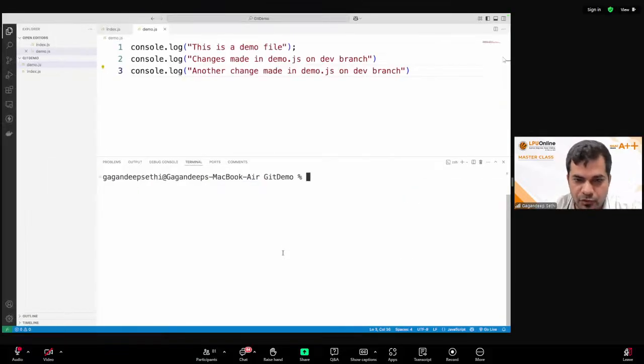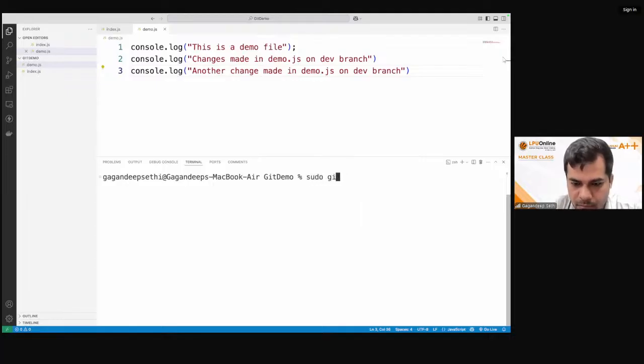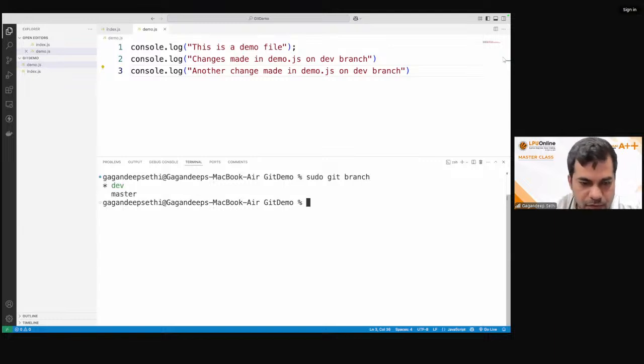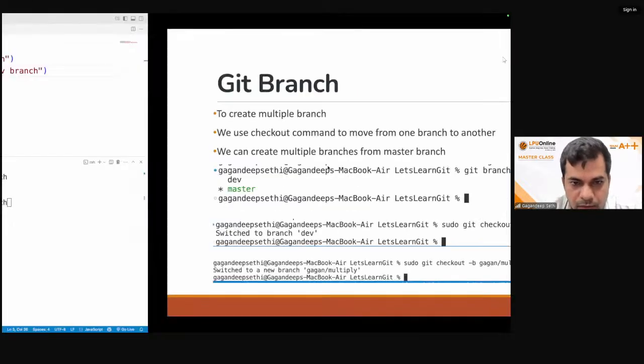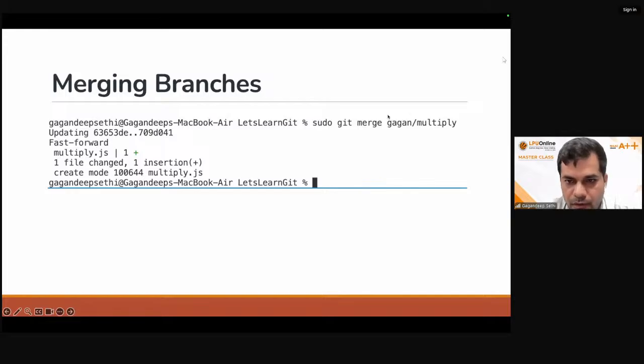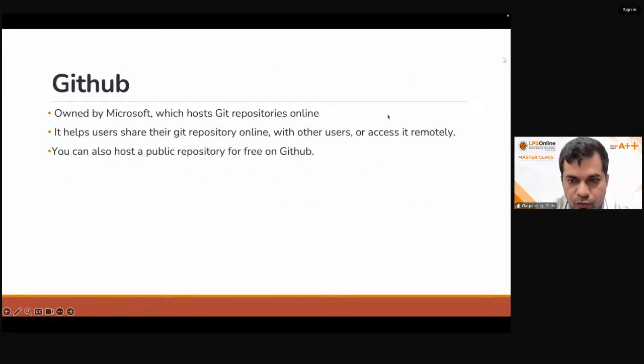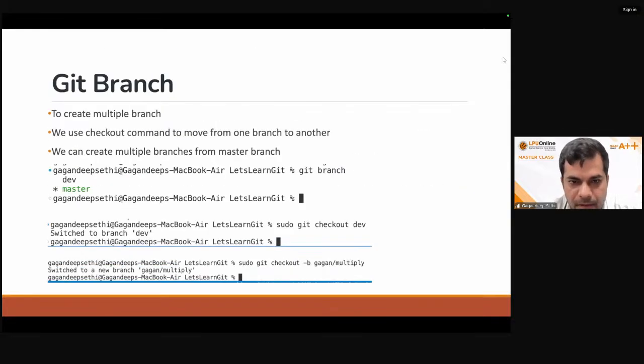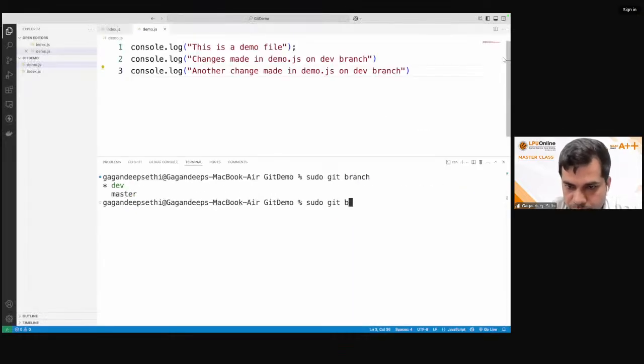So this will show you on which branch you are currently in. Sudo git branch. So you are on the dev branch. So let's suppose I want to move on to the master branch again. The command is sudo git checkout master.